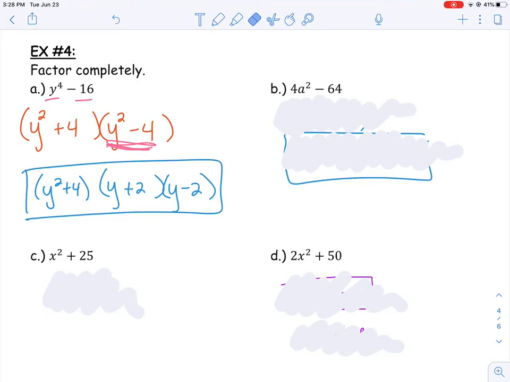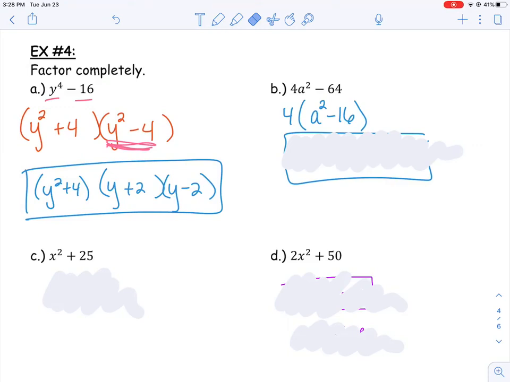All right, look at B. Is it in order? Yep. Is there a GCF? Oh, it looks like there's a GCF on this one. Please, please, please make sure you take out that GCF. I know that both of those are perfect squares and you could probably factor them right now, but then you'd be missing a GCF in each one. So take out the GCF first, so that way you don't miss it later on.